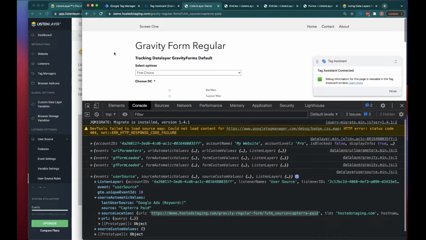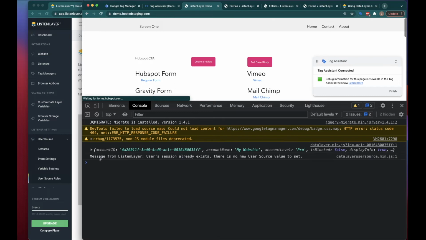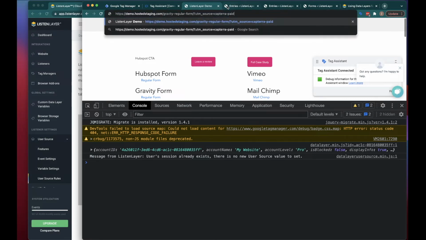But what I wanted to note here is if I just start navigating around, I'm not going to get my user source activity here because it's only being pushed into the data layer once per session. But again, if I change my traffic source, in this case, I'm going to go back to my GCLID example.